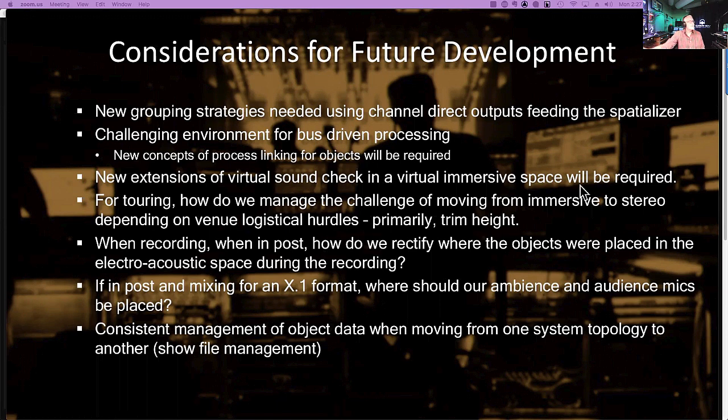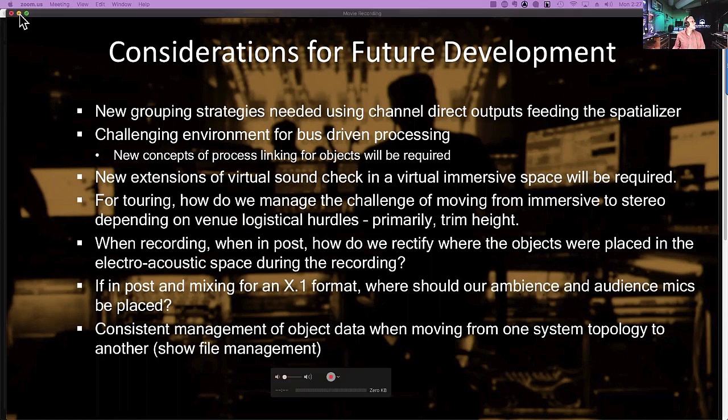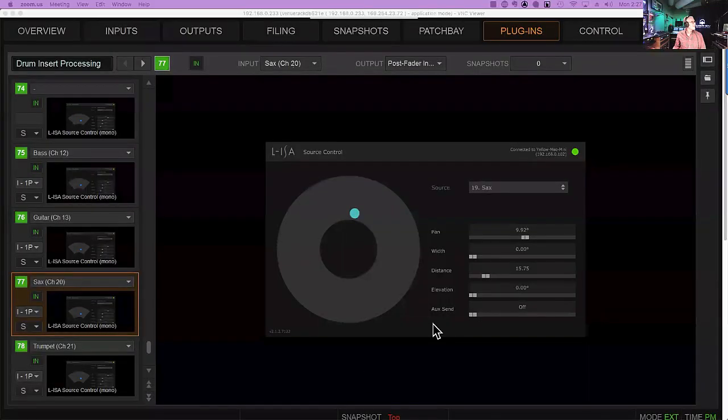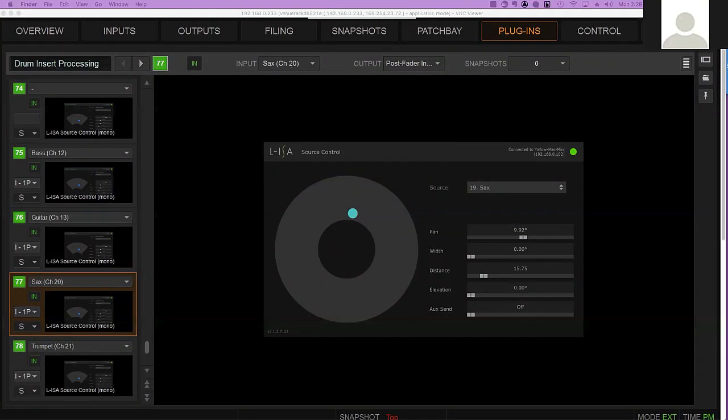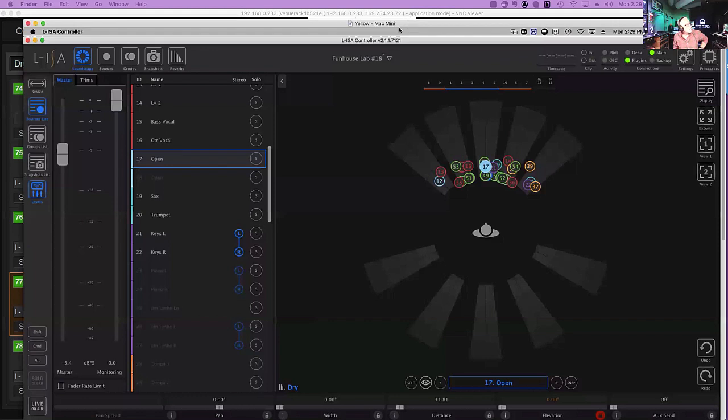Let's see, I can get rid of this now. Actually, I'll leave that up maybe for the console. All right, so this is just some things I pulled together. I have a set of demo tracks that we recorded at a trade show, and I thought I would use these today to get the concept going. This is in the Elisa processor, and we've got it set up to listen in binaural today, so hopefully that's what I'm transmitting out. If you want to listen on headphones, you might get a sense of this. As you can see here, I've got a bunch of objects.